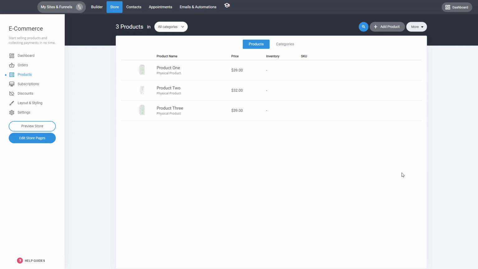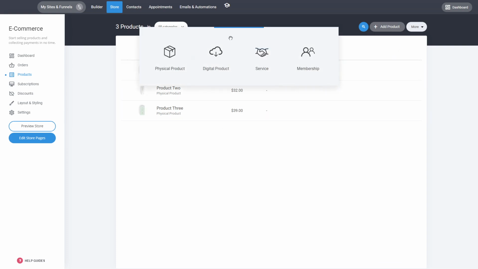So we're now in the products area. This is where we can actually start creating our products or modify what we currently created. In this template of a website, we have 3 products that we can start customizing, or you can add your own. So by clicking on product, you can select what kind of a product you want to create.